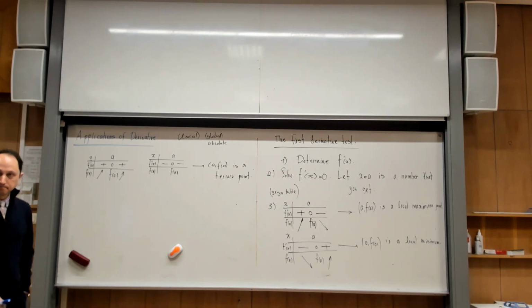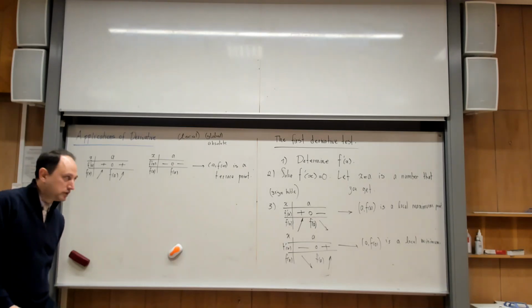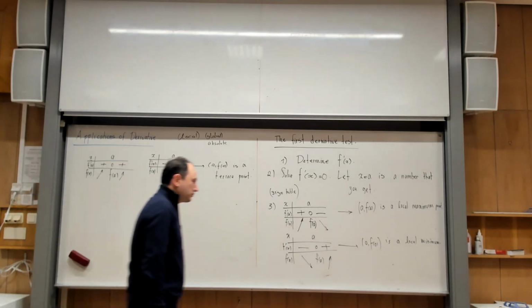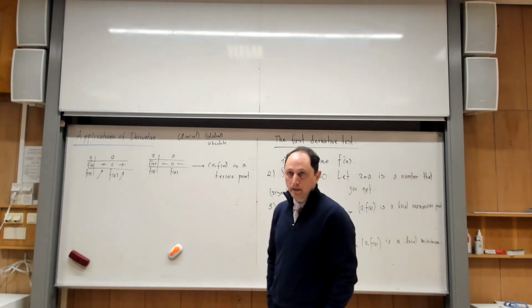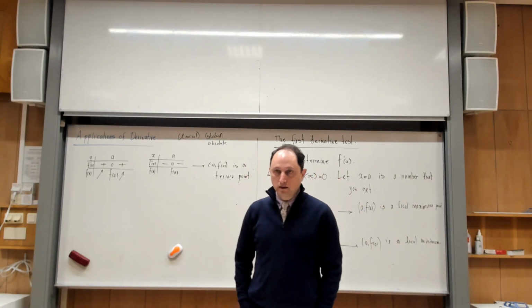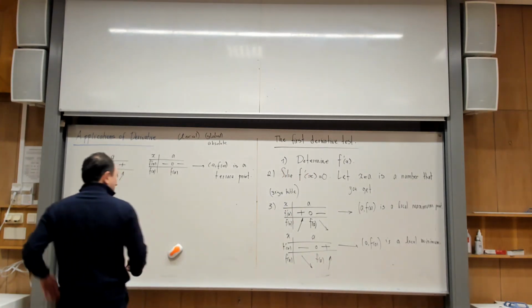Yes? What if you have a graph that doesn't have a local maximum point? You will see, because you don't have those functions, but yes, we have some of those functions. But for example, say you have a function that goes down, then goes straight, then goes up again. What would you do in that case? If it goes really straight, yes.